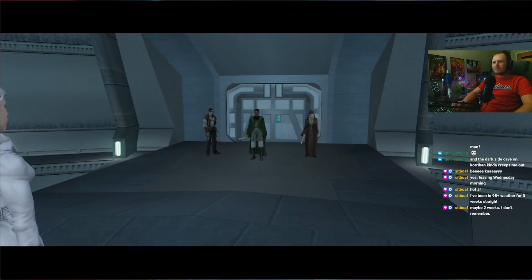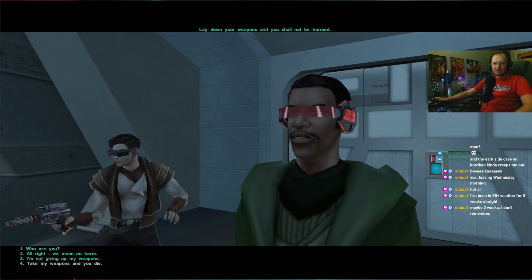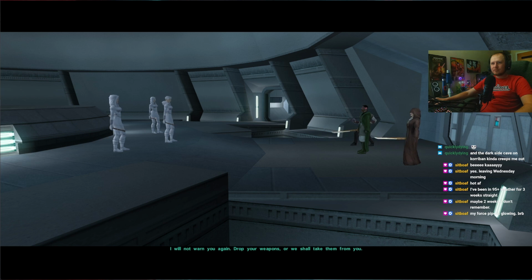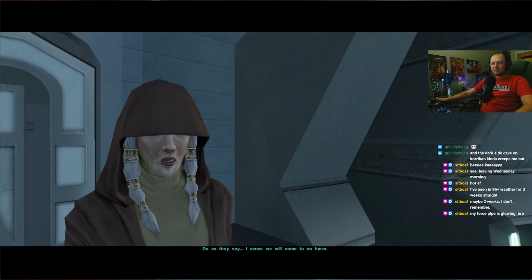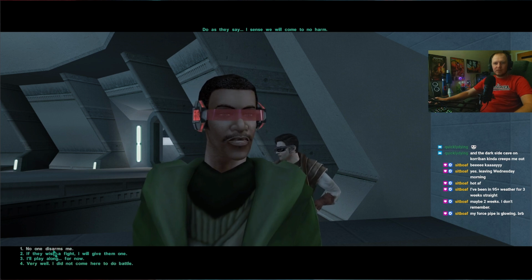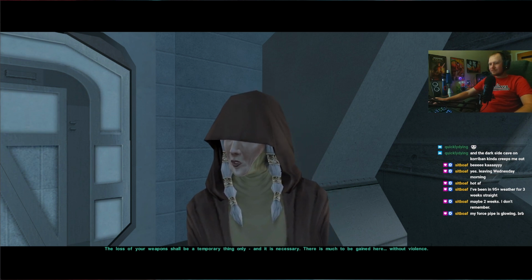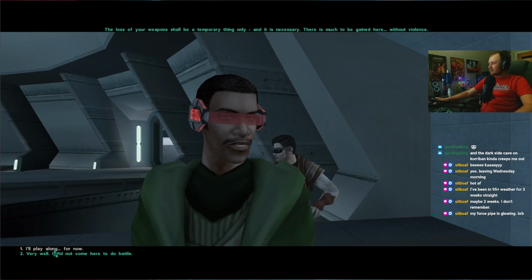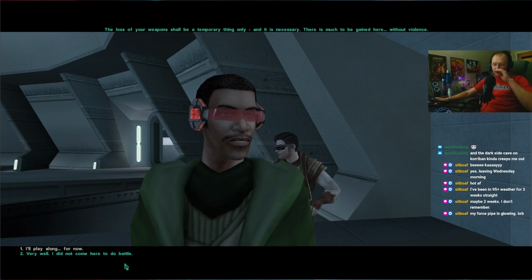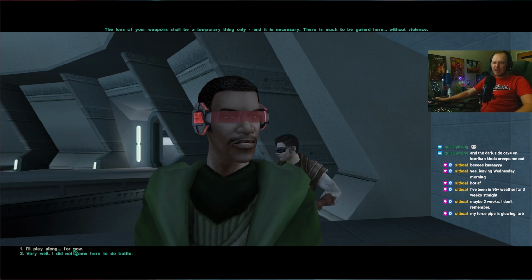Who are these chicks? Lay down your weapons, and you shall not be harmed. You lay down your weapons. Who are you? I will not warn you again. Drop your weapons, or we shall take them from you. Do as they say. I sense people come to no harm. Ugh. No one disarms me. The loss of your weapons shall be a temporary thing only, and it is necessary. There is much to be gained here without violence. Your force pipe? You gotta go puff on the magic dragon? I'll play along for now.